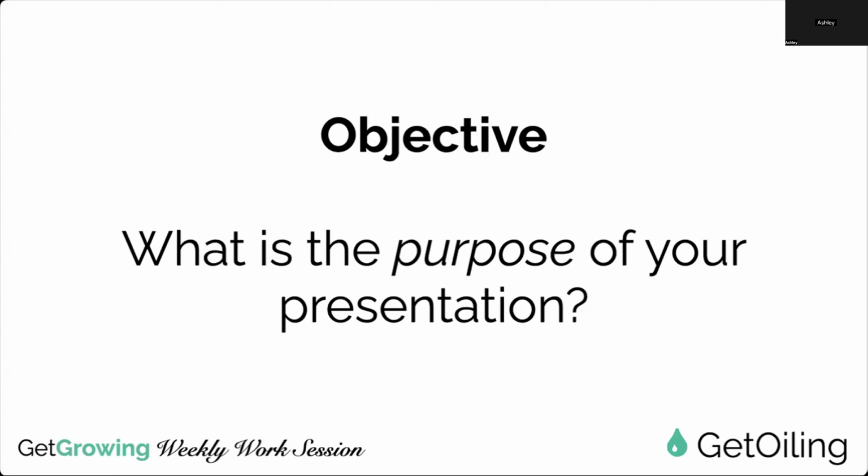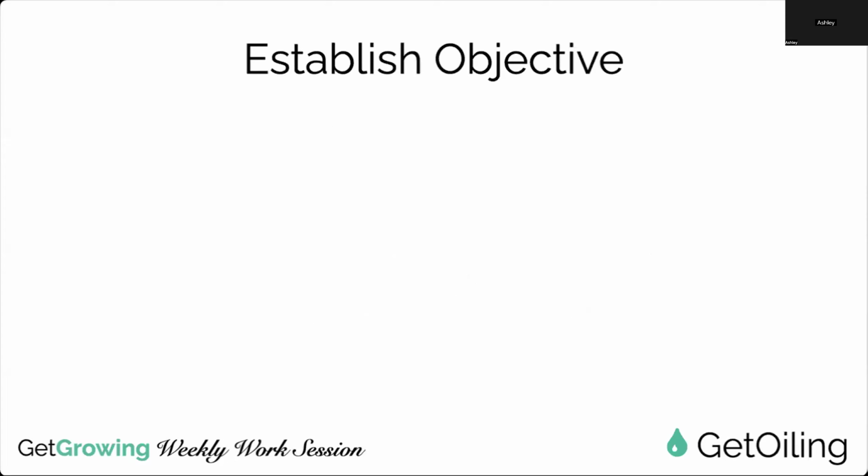So we want to be super clear. What is the thing that we want? Do we want to sell something? Do we want to educate on something? Do we want to let people know who we are and our expertise? So let's talk about these examples in a little bit more detail. So there are basically 3 objectives that your video might cover, and it's going to be one of these 3. It is never going to be more than one of these 3. So the first objective is branding and lead generation.